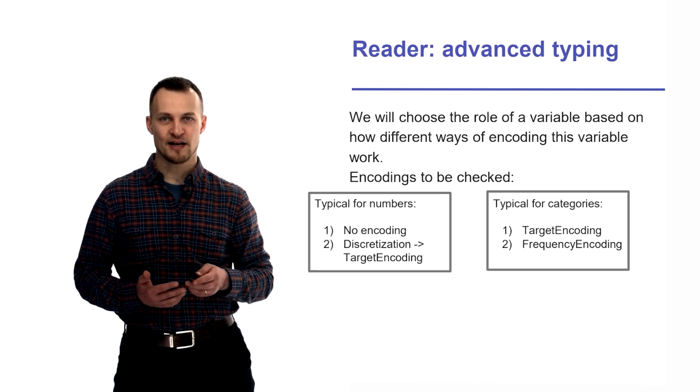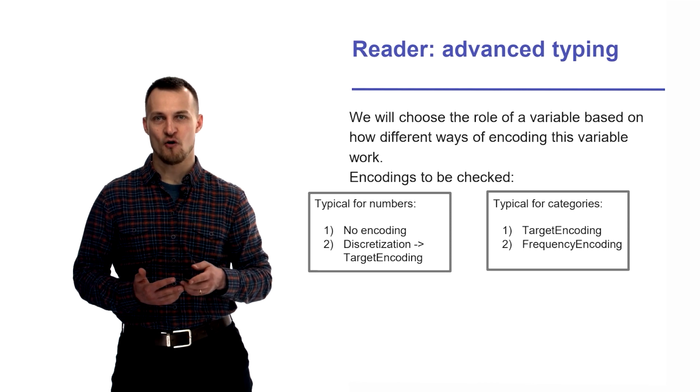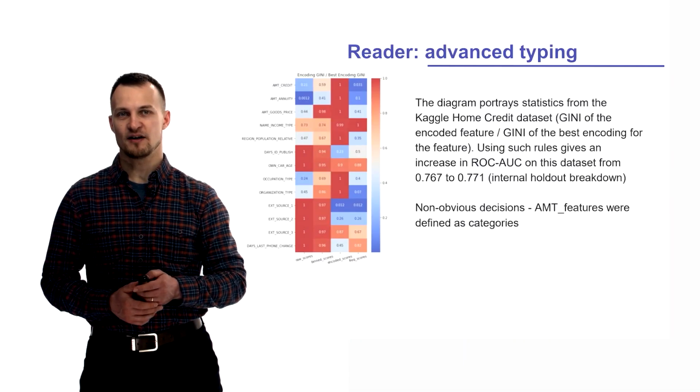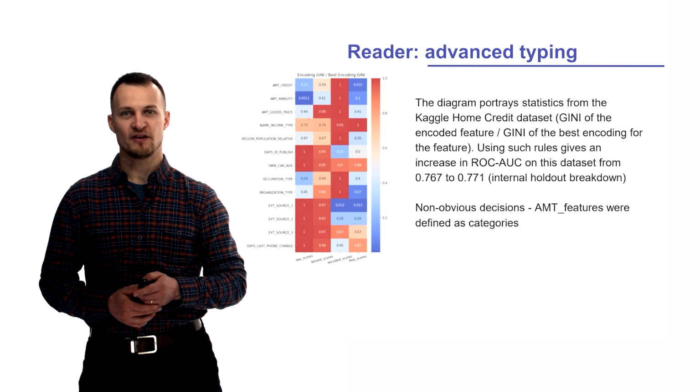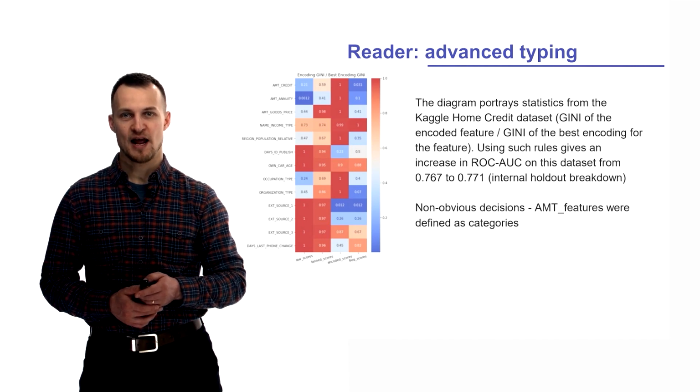The only problem here is that we usually cannot build so many models to evaluate all possible combinations of features and their preprocessing types. Another benefit of advanced typing is that we can immediately recommend the best way to encode a feature already within the assigned role. We can also throw out weak features.